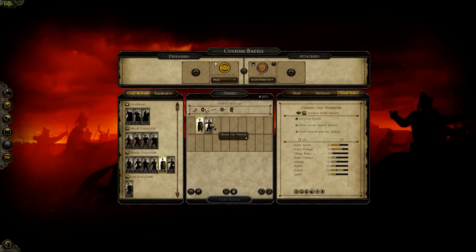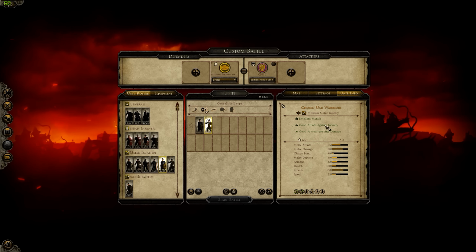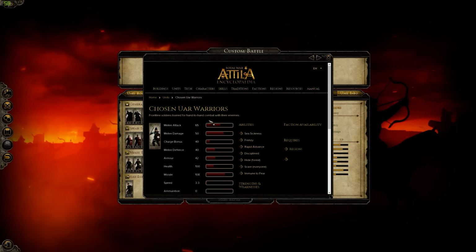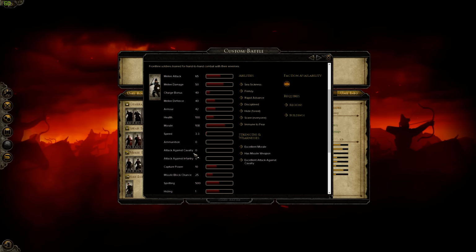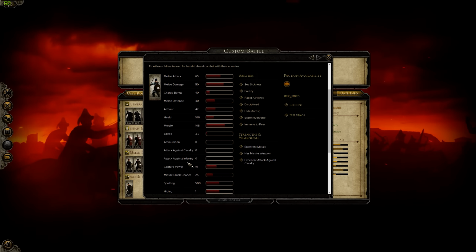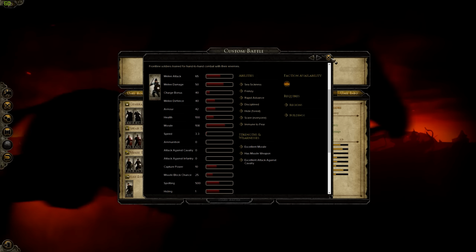You can see on their unit cards they have a good attack against infantry, but when you then go into the encyclopedia, it doesn't exactly tell you their bonuses against infantry, because they do have a 20 bonus. It's not on the unit cards.